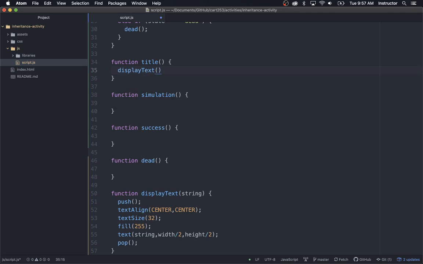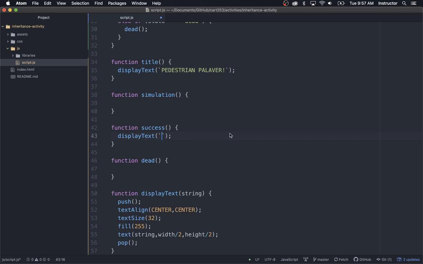So display text. What's the title? I called it something, didn't I? Oh, I called it Pedestrian Palaver. It's probably a really stupid name. Pedestrian Palaver. And then display text for my success, I want to also display a text. Oh, I forgot my semicolon. Oh dear, I'm looking. Oh, there's a winking face saying, you screwed up.